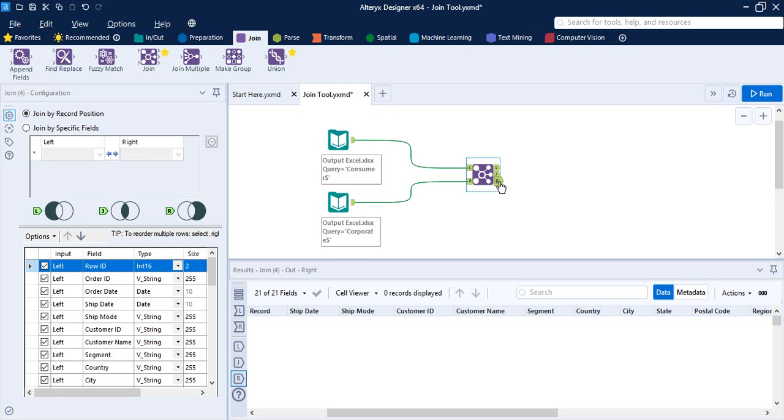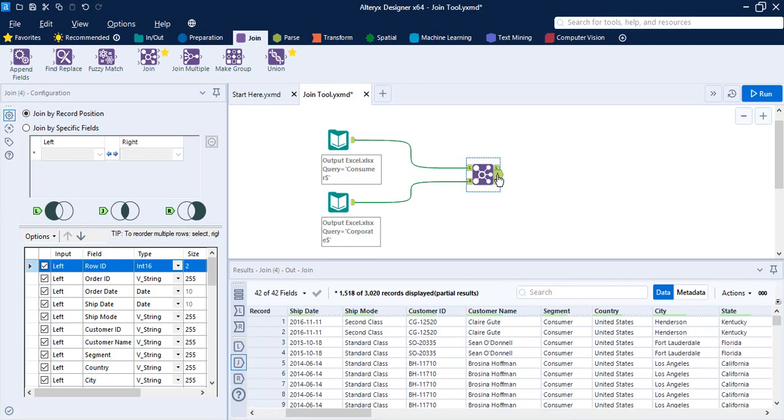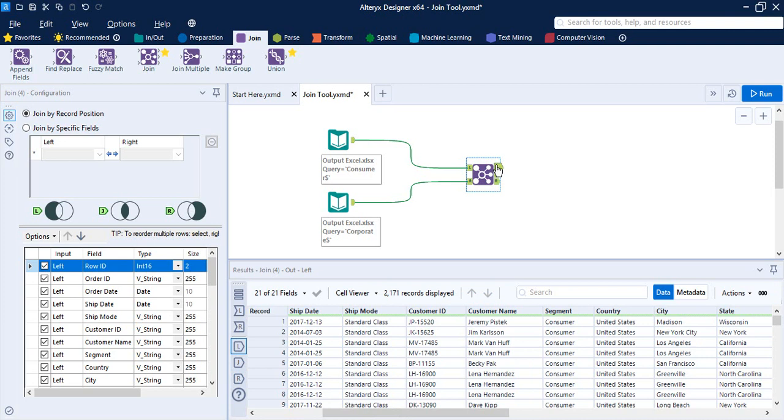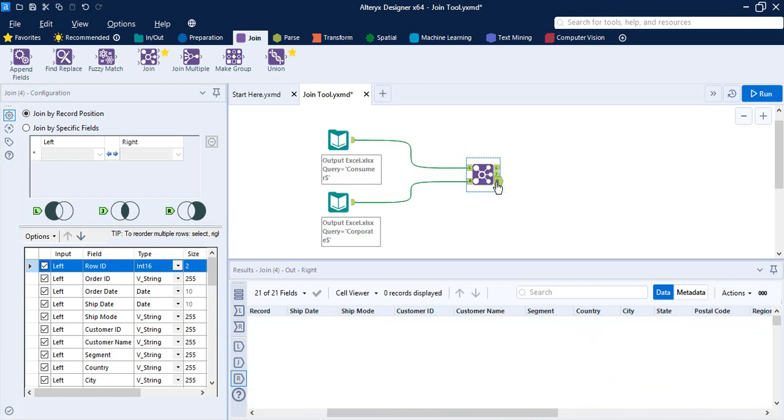And there are these different types of joins that can happen using the join tool. First is the inner join that we have done right now, specified by this J anchor. This is the inner join that contains the records that join from the L input to the records in the R input. This L anchor refers to the left unjoined, that contains only the records that didn't join to those of the R, and this R contains the R unjoined records.